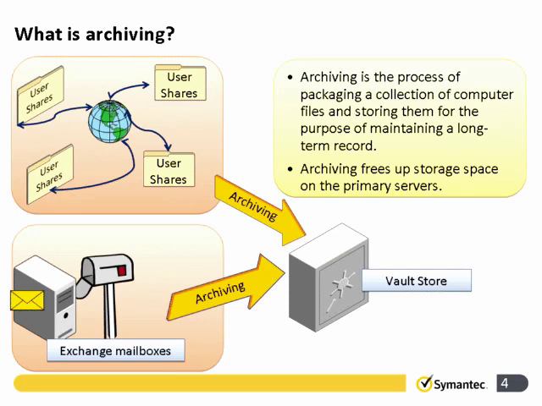So in this screenshot you see here, you would probably have a vault store for user data and a different vault store for Exchange mailboxes. The vault stores are simply markers to paths where the data will be located. So we remove the data from its primary storage location, put it into a vault store that is managed by Backup Exec, and then you can recover it from the vault store as needed or recover it from a backup as needed. The idea is that it frees up the space on your primary production servers.